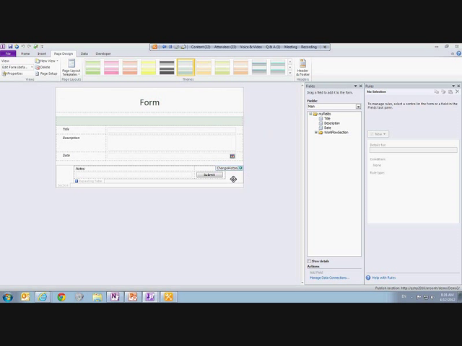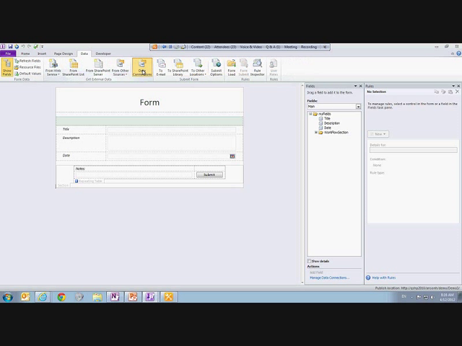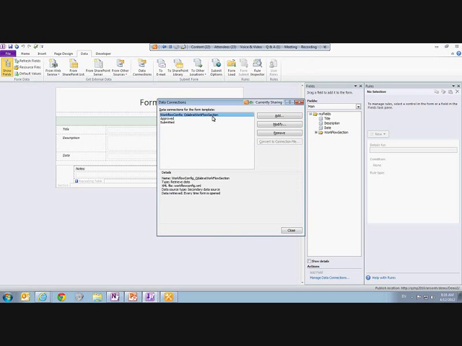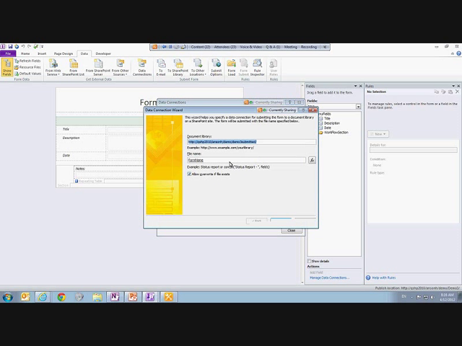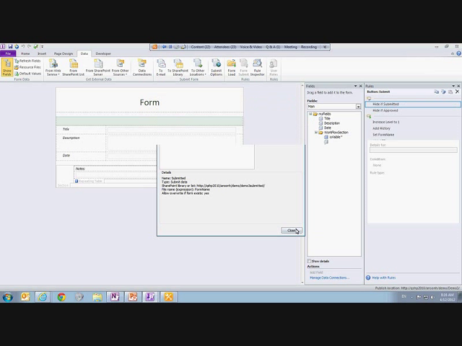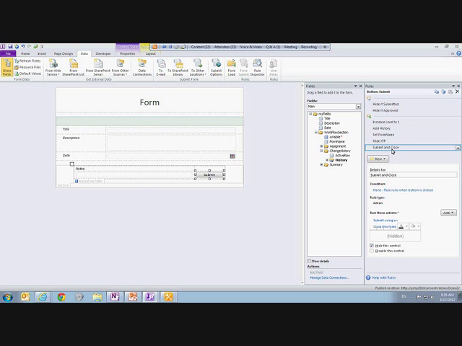The next interesting piece is the actual submit functionality. So let's open up my data connections. I have my workflow part, but the important parts that I want to show you are the two submit connections that I have. The first one is called submitted. Basically, this is a submit data connection to the Demo3 submitted library. I attached that to this particular submit button. If I find the rule here.